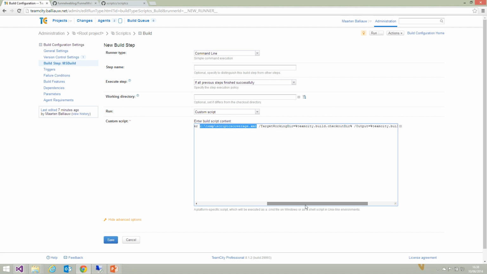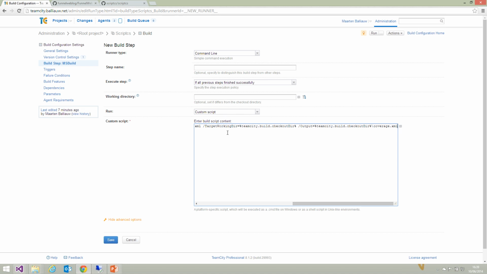I'm also passing in a number of overrides to the target working directory and so on, because I want to have everything in my TeamCity checkout directory. This is not mandatory, but I like doing this so everything is in the same location and I don't have to put absolute paths in my coverage.xml file. Now on this coverage.xml file, I'm using my ctemp here, and that's a path that is on my build agent. This is probably not best practice. This is just for demo purposes to make things a little bit easier.